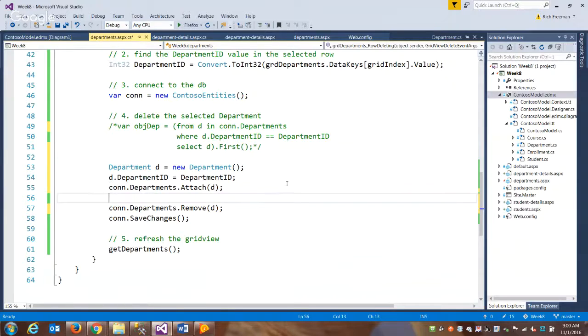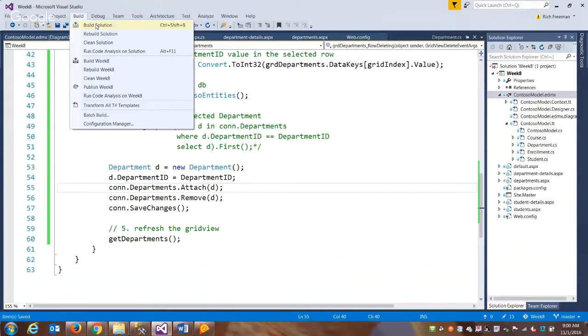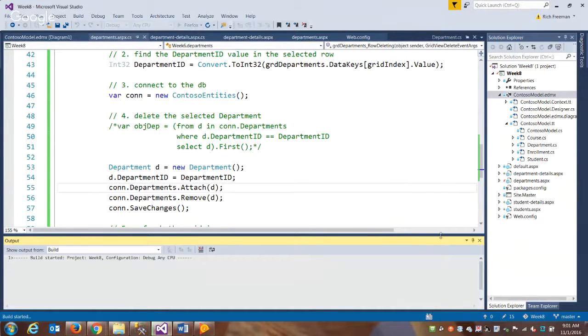That seems a lot more efficient. We'll try that out as well. So two different ways of doing the same thing. I like your solution better than my solution. Thank you. And you tried it and it runs? Okay. Seems strange to attach something in order to delete it, but if that's what it's going to make us do.